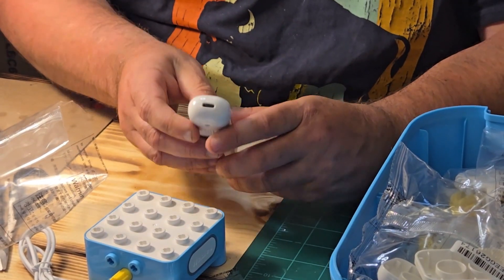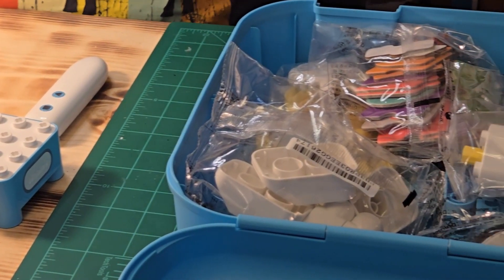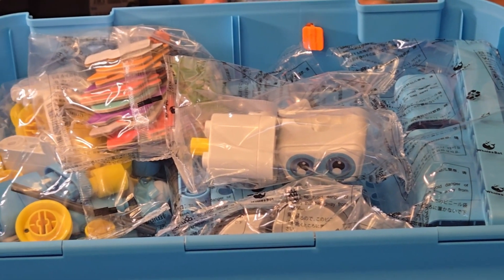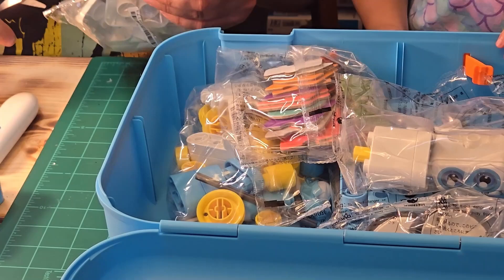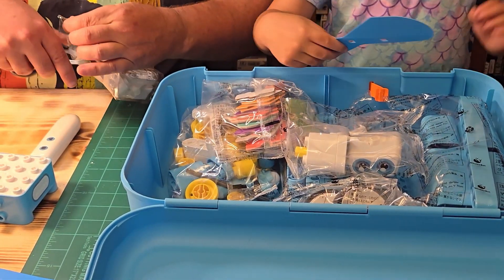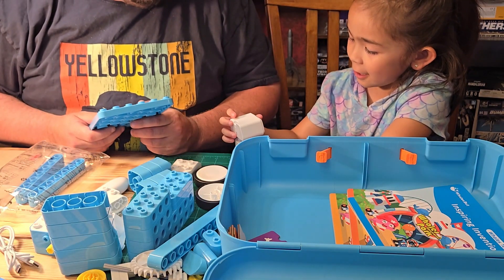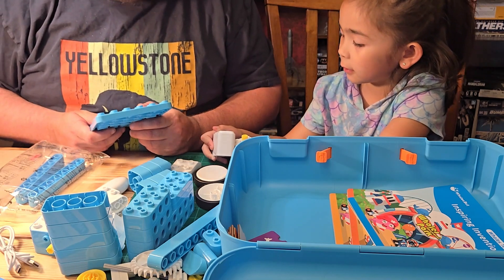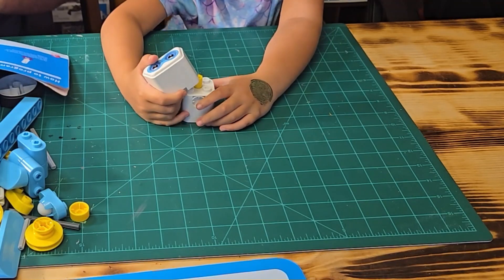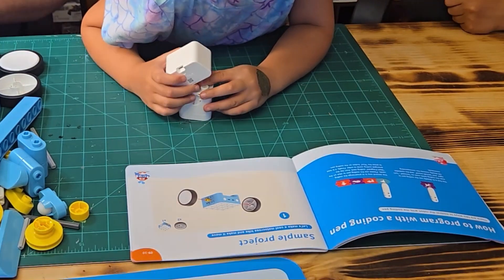Let's take a little bit of time to unpackage everything. I love the box because one thing with kids' toys is that you don't have storage and you just end up with a lot of clutter. It's nice that we can put things away when we're done — we can put all our books in there, we can dismantle it. Alright, so we are on to step one.